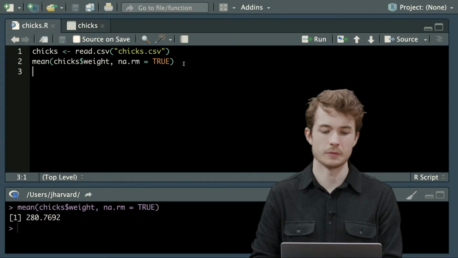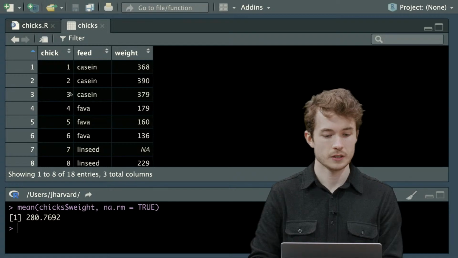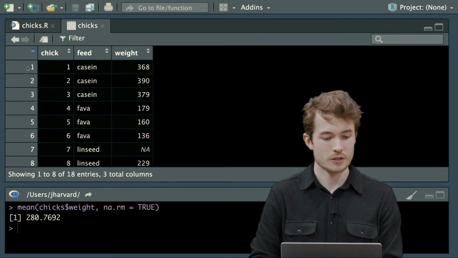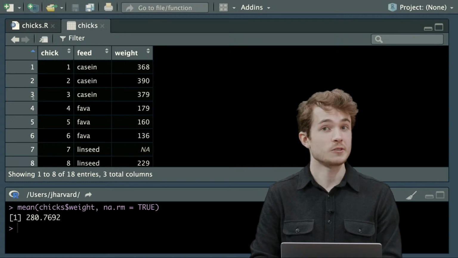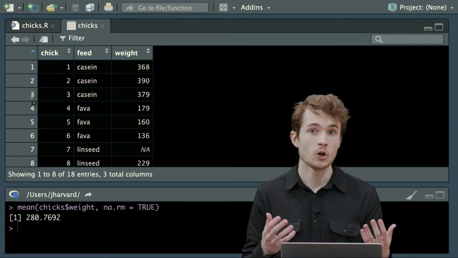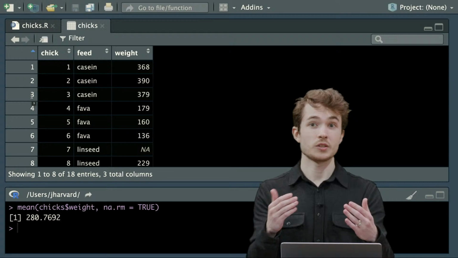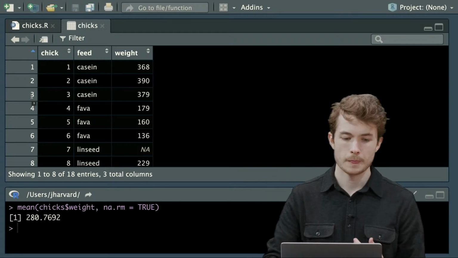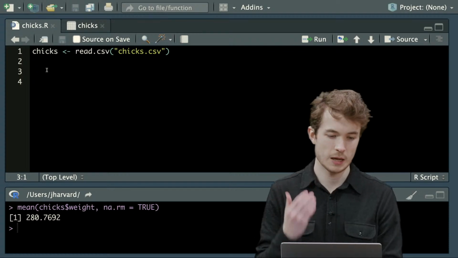Well, as we saw last time, there is a way to do this based on the indices of this particular data, of the rows here. Notice how on the left-hand side I have individual numbers for each of these rows. These are the indices of these rows. If I wanted row 1, well, I could use bracket notation and ask for row 1. If I wanted row 2, I could do the same thing. So I'll go back to my chicks.r code, and I'll try that as a first step towards this.